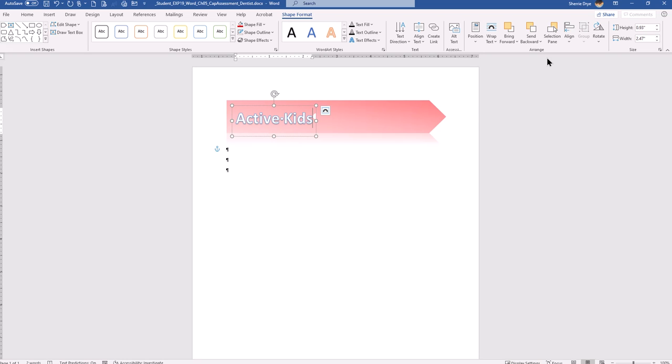And change the text effect. Let me click out of sight of that, and I'm going to click back in and select it. Change the text effects to transform slant up. So this is not the shape effects, it's the text effects right here. So the text effect is slant up. It's in the warp section.